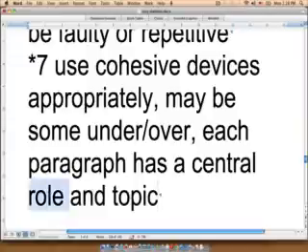Now, what is meant by the word role? Role refers to the ability of a paragraph to carry out a job. So for example, when you write your essay, you're not going to start your essay with an example, or start your essay with a conclusion. Each paragraph has a certain job that it has to carry out. So you have an introduction paragraph, then you have supporting paragraphs. And if you're writing a discussion essay, you might be providing an alternative point of view in one paragraph.